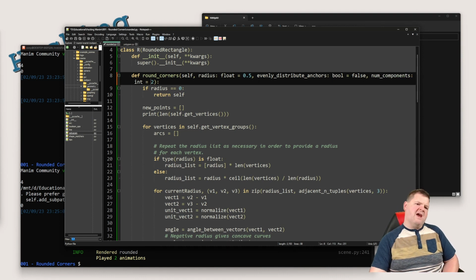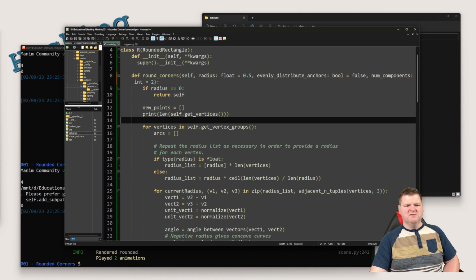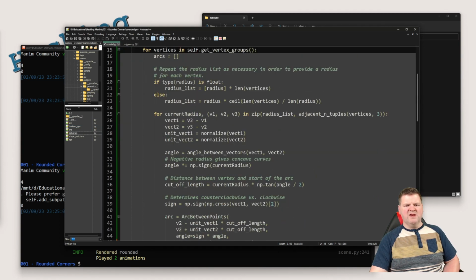Do I want to have this the same way? What I mean by that is, do I want them to be able to pass in a list like they can do with the radius? I don't think it's a big deal on that. I don't want to complicate it too much. Either way, I've got a radius list.